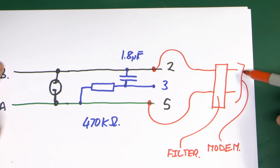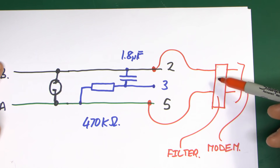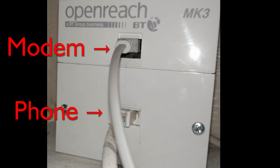If you plugged the modem in without the filter it would probably work some of the time, but as soon as the phone rang or someone picked up the receiver and started talking there'd be interference and it would disconnect. So just a simple filter that filters away any of the low frequencies that aren't required. This filter can be built into the master socket provided by Openreach — in those cases you'll have two sockets on the front, one for the phone and one for the internet modem.